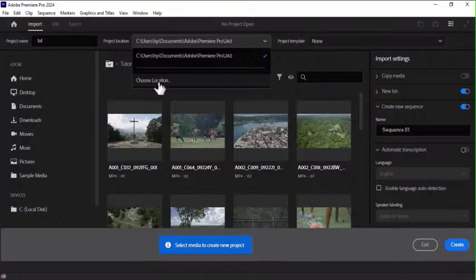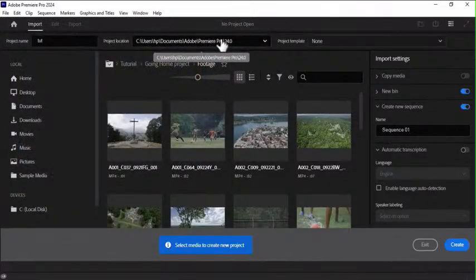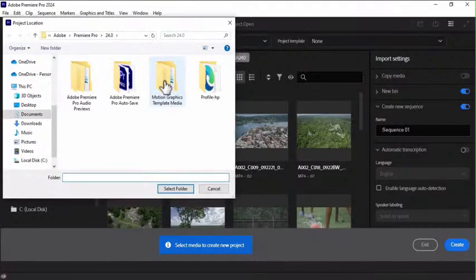So you just click choose a folder. If you do not choose any folder, it's going to be at the default location of your installation, which is Documents, Adobe, and then Premiere Pro. So if you choose location, this is where your project files will be found. You can see that this is the default location where all of them are. So I prefer this because that's where I want my files to be. It's easier for me. So I won't be changing this location.